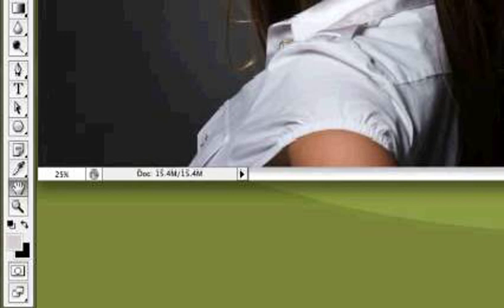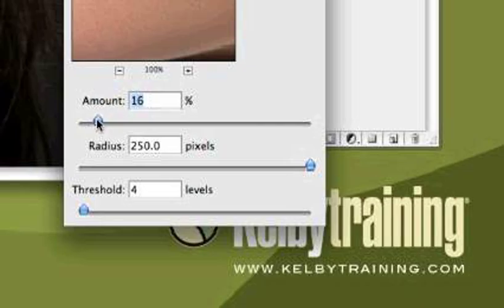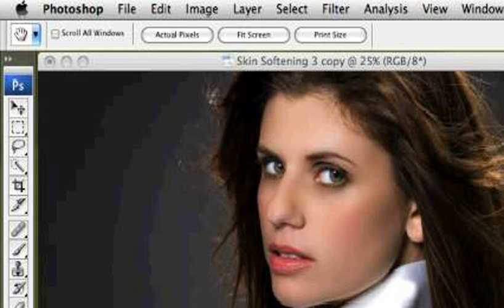So, click OK. And let's just say you go, okay, well, I like what it did to the skin, but it maybe tweaked the hair, made the hair a little darker or something. Well, you could go to the history brush, get yourself a good sized brush, and paint back in. Look how much lighter the hair is coming in right there. I'm going to just hold the mouse down the whole time so I can show you a before and after. Of course, I could have just duplicated the layer to do that as well, but I didn't, so we're going to cheat and do this.